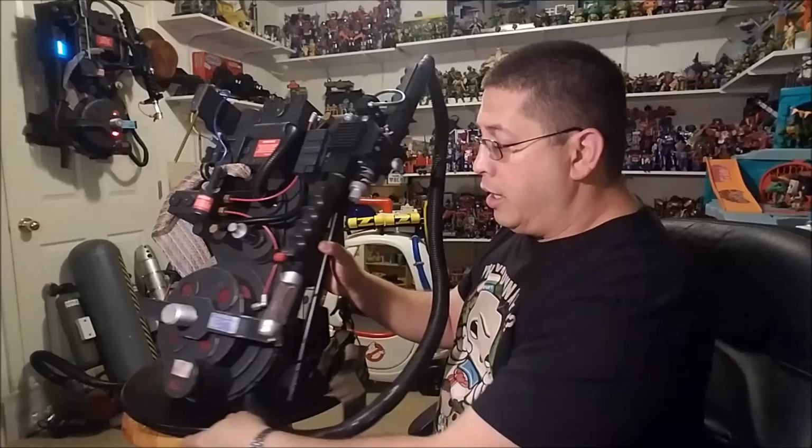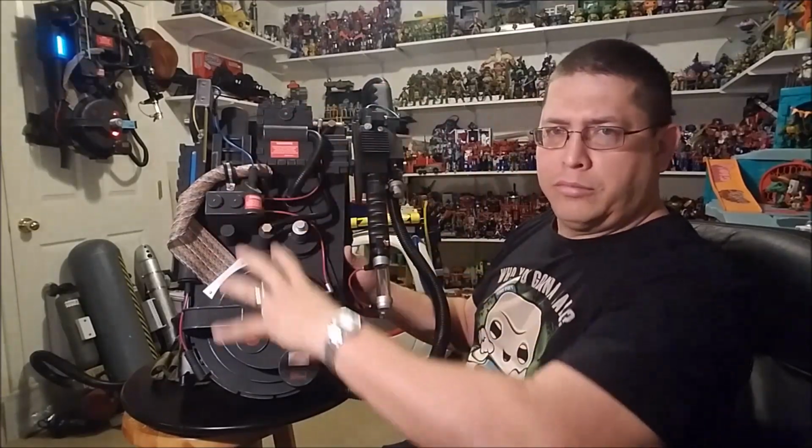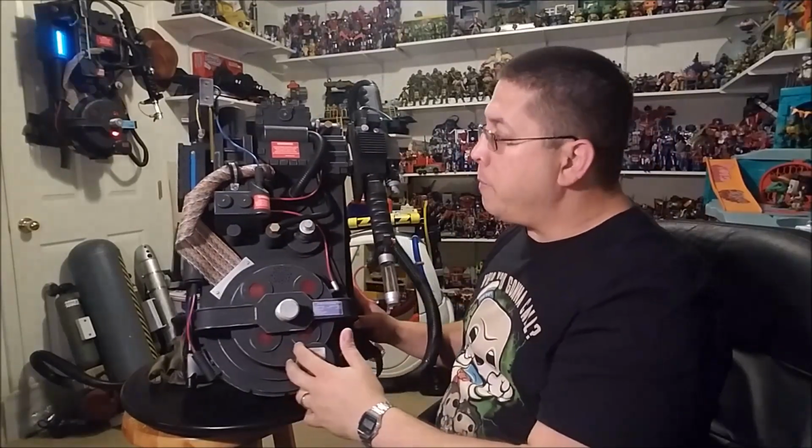So originally, I painted the original gun as well, gave it a little bit of an uplift, and it had the original electronics. I put those back in, so the gun was fully working, and you could press the button and it would make the lights and sounds and all of that.